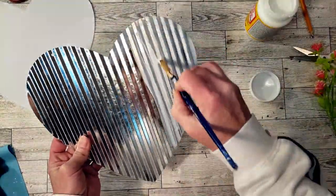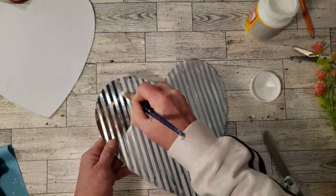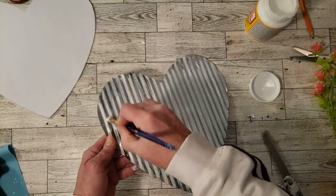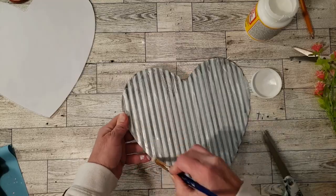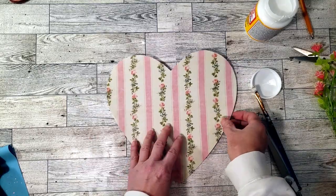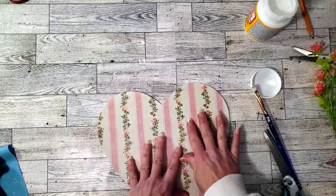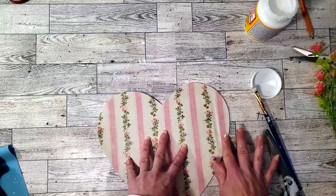Applying the Mod Podge, I'm making sure that I get enough inside the grooves, so this way when I apply the craft paper over the top, it'll adhere inside the grooves. Now I'm just going to apply that craft paper right over the top, making sure that I get inside the groove. So I'm just going to place my finger inside the grooves, making sure the Mod Podge attaches to the craft paper.